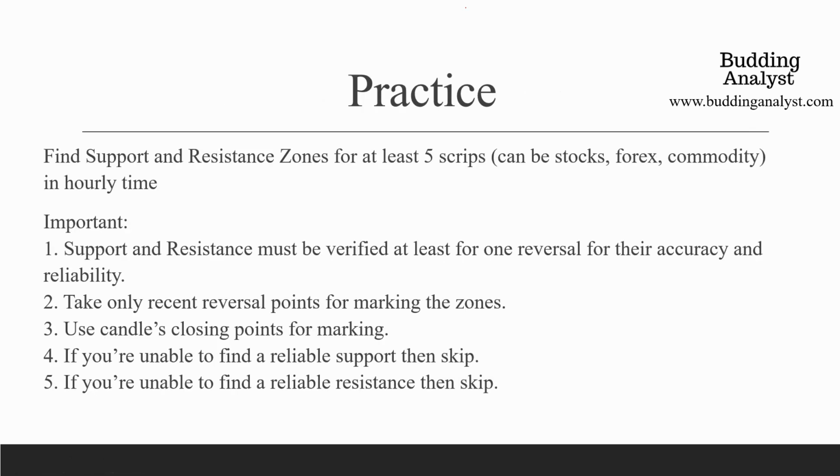So this is what I want you to do. Practice. I'll show you a real time screen after this, but just note it down that I want you to find support and resistance zones for at least 5 scripts. Scripts means anything. It can be a stock, a commodity or a currency. Generally, you might not find support and resistance levels in your early time frame in every possible chart.